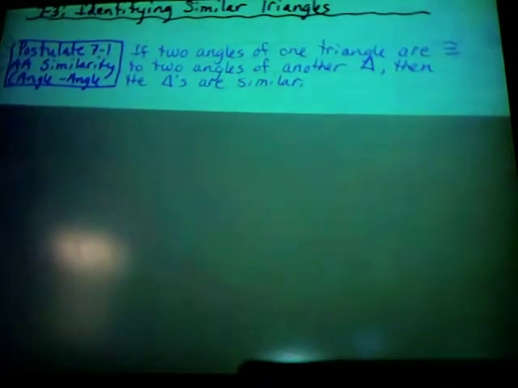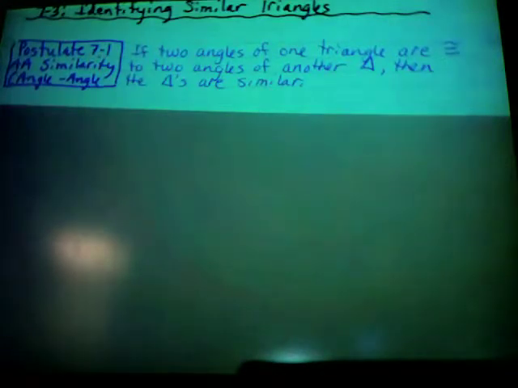But for postulate 7.1, we have learned that two triangles will be similar if you can prove 2 out of the 3 angles are equal. It's called your angle-angle similarity theorem. So if 2 angles of one triangle are congruent to 2 angles of another triangle, then the triangles are similar. These only occur in triangles, by the way, so you cannot apply these to quadrilaterals. You can't say, well, if I can prove that 3 out of the 4 angles of a quadrilateral are congruent, then the quadrilaterals are congruent or similar. Nope, doesn't work that way. Only works for triangles.